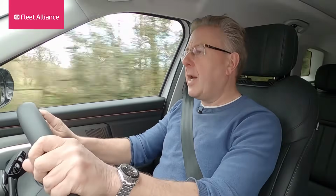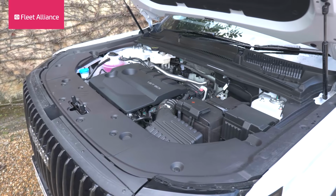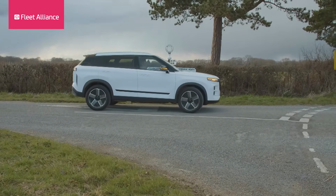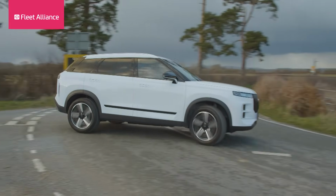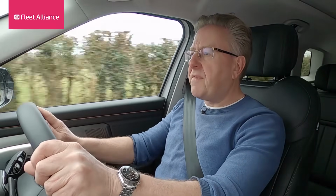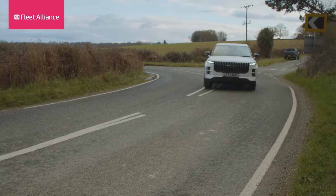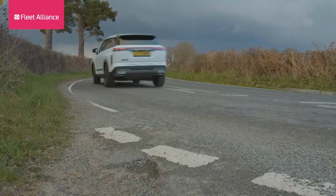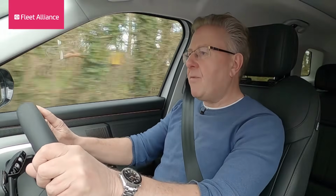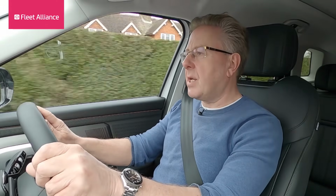You shouldn't have particularly high expectations for efficiency when it comes to the 1.6-litre petrol Jaecoo 7 models. This 4-cylinder engine is something of a stopgap and will probably be eventually replaced by a hybrid. Even driven exclusively in the car's most frugal eco mode, it manages very unremarkable figures, rated in front-driven form at 37.7 mpg on the combined cycle and 169 grams per kilometre of CO2 for this two-wheel drive model, which at the time of this test meant VED road tax payments of £1,360 for year one and £195 for year two.